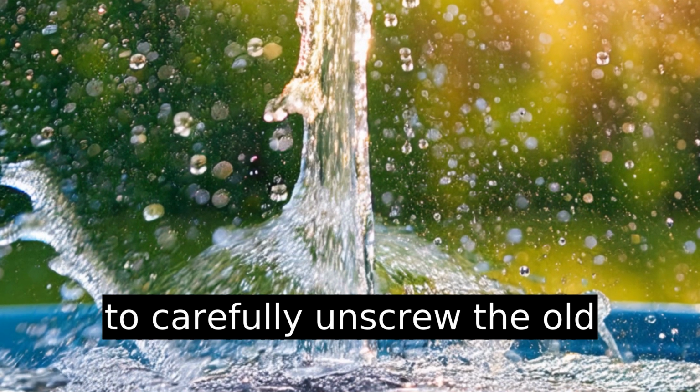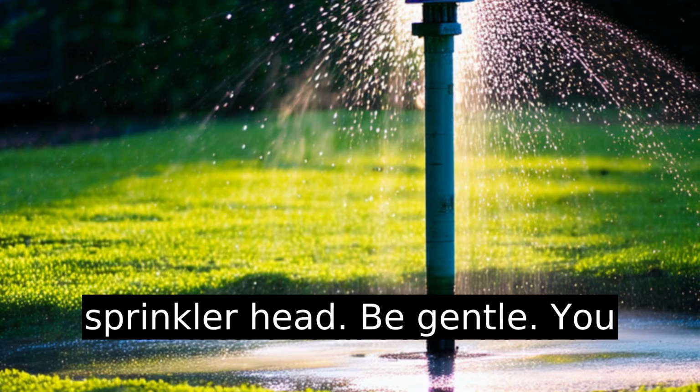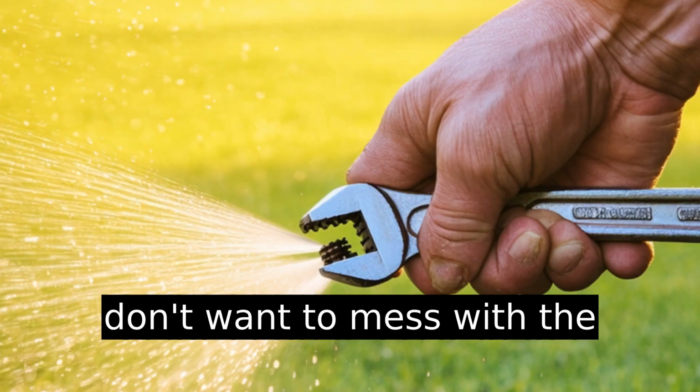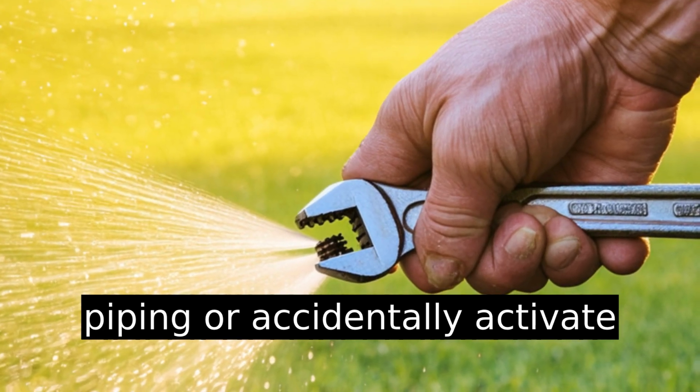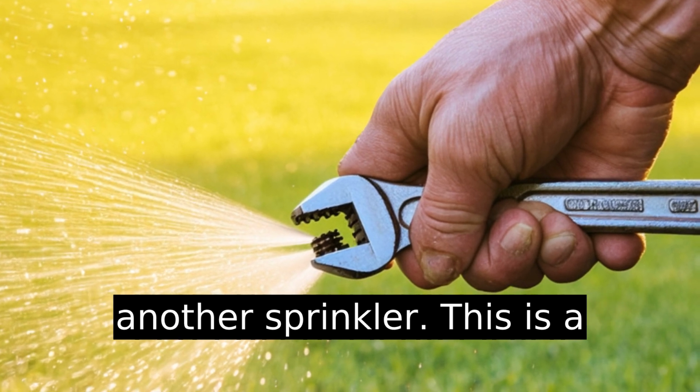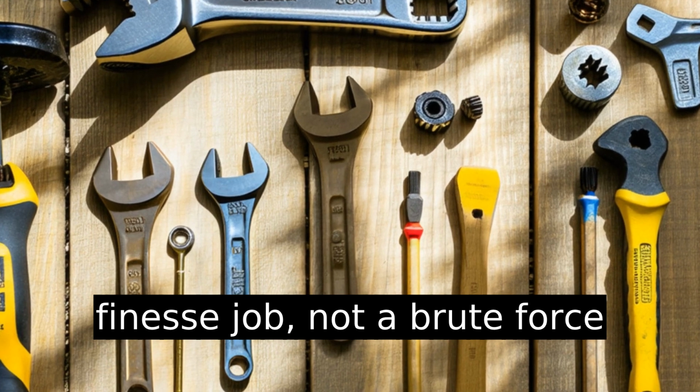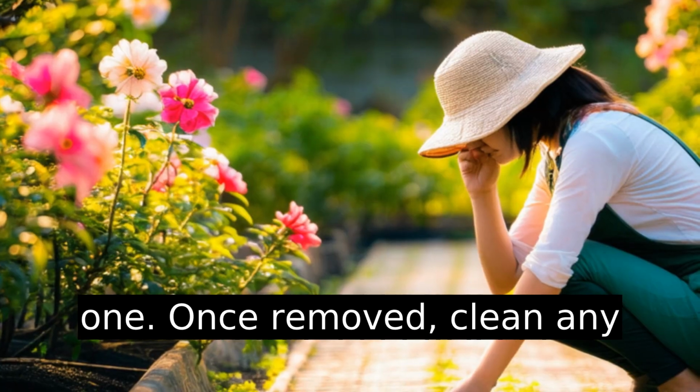Use a wrench to carefully unscrew the old sprinkler head. Be gentle. You don't want to mess with the piping or accidentally activate another sprinkler. This is a finesse job, not a brute force one.